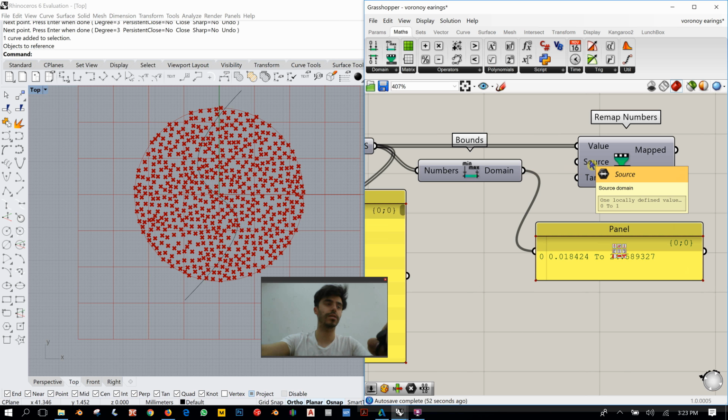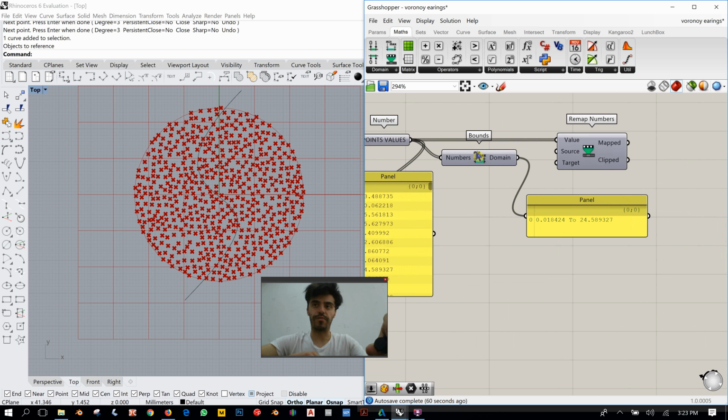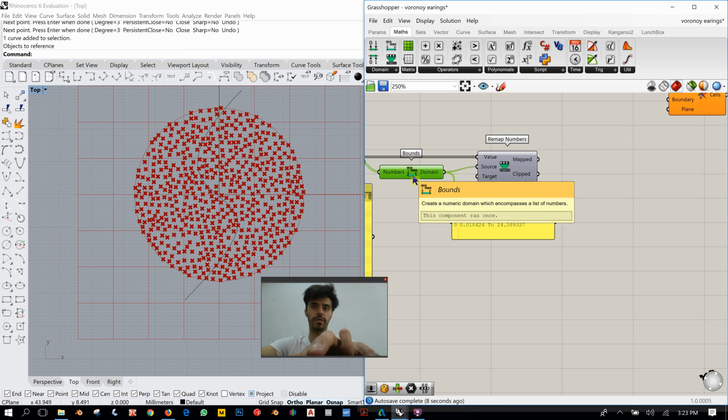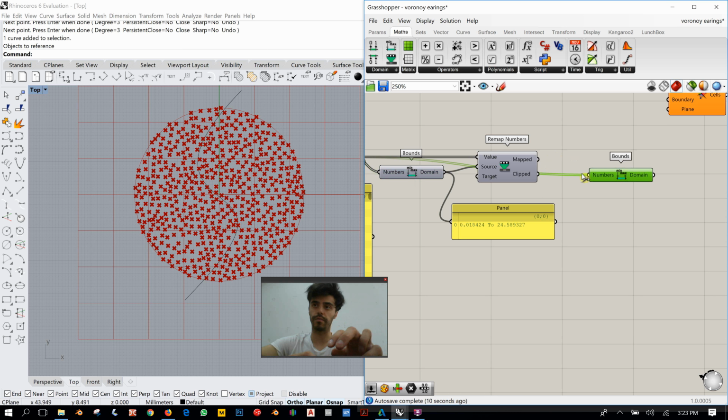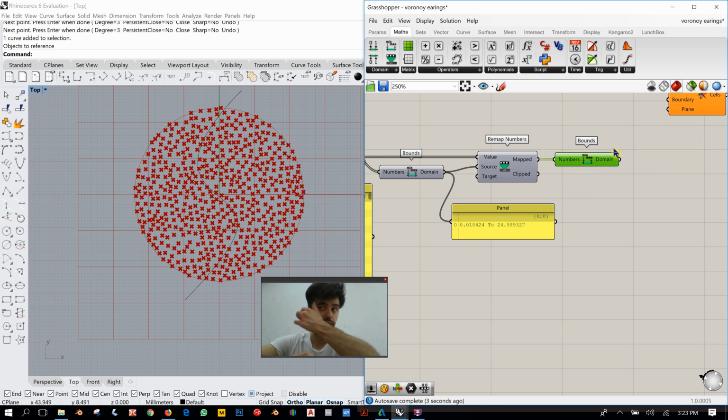The source is again 0 to 1, and it won't give proper results like this. The source needs to be the domain of these numbers, which we found out with this component before. So we're going to use it here as a source. Now we have the mapped numbers. We can verify this by using the bounds component again for the mapped values, and we get 0 to 1.